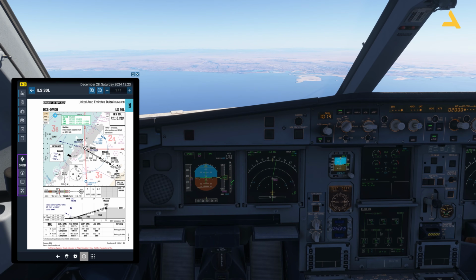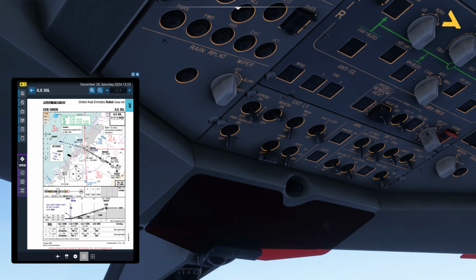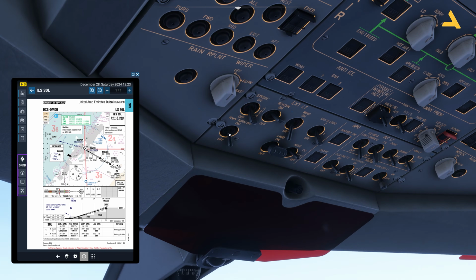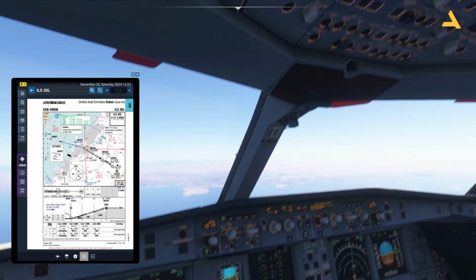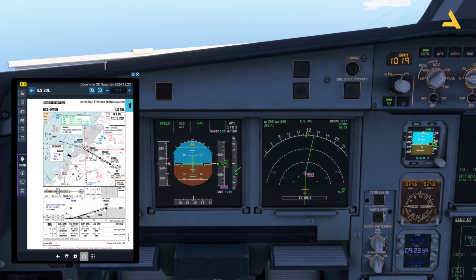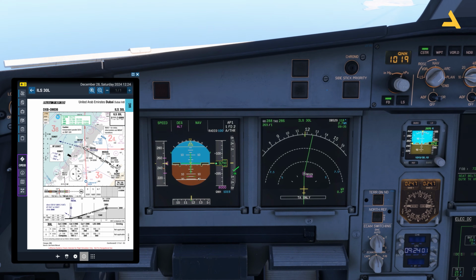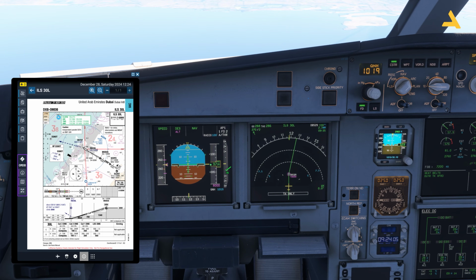As the plane is now below 10,000 feet, as you can see, I can turn on the lights for the landing. That's it. And let's turn on the wing light also. So you can see that still the plane is following the descent profile. So the descent management is really good.